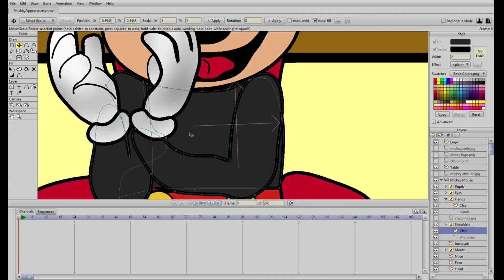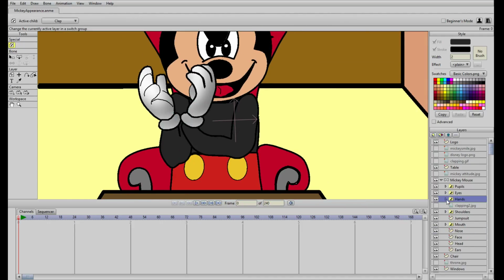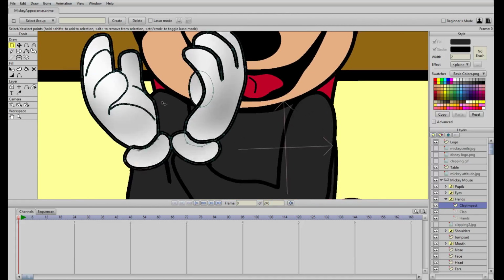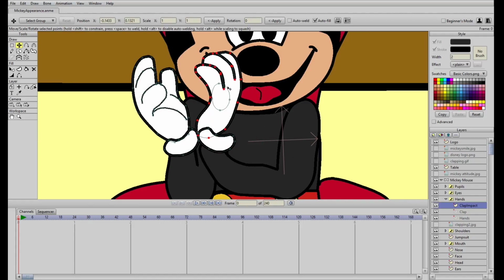Now, if we need another... So that was the shoulders, that was the hands. We should do this and then double it and do a clap impact. And really everything would be the same for the shoulders. It would just be the hands that end up much more together.